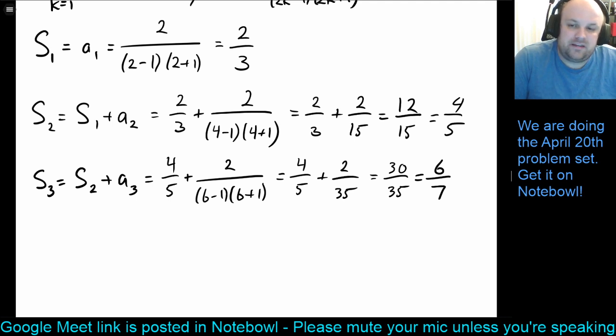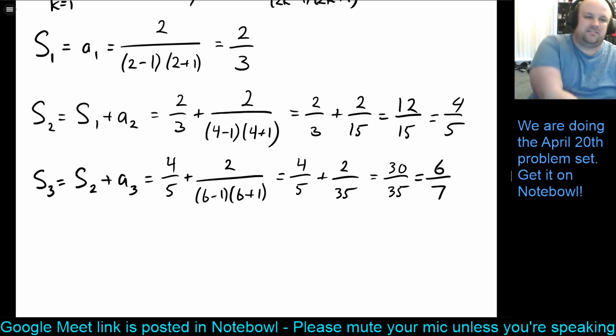So now that we have 3 of the partial sums, think about what S4 should be. You can even compute it if you want, but I challenge you to think about what it might be, because that's going to help you figure out what the pattern going on should be. So I'll give you a minute to think about that, and then I'll do the computation for S4, and you can see if your guess is right. Give you a little bit to think about what pattern might be going on here.